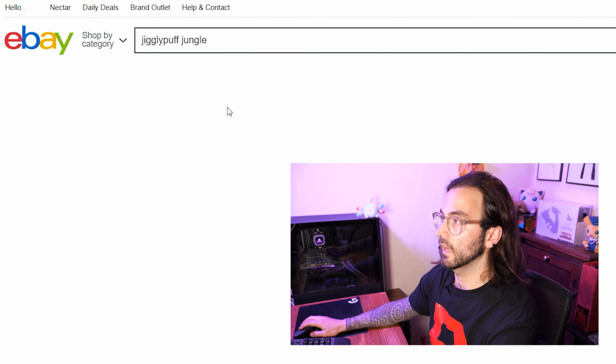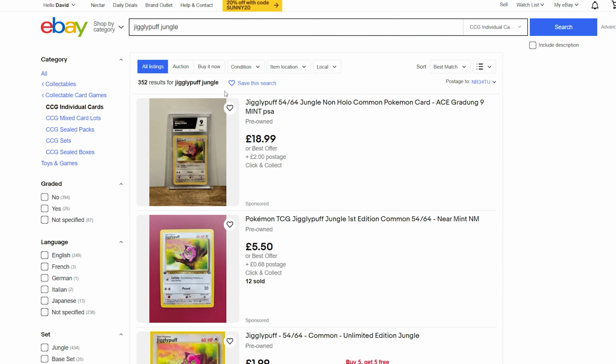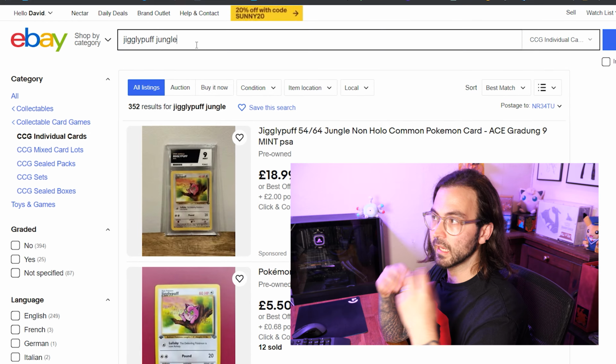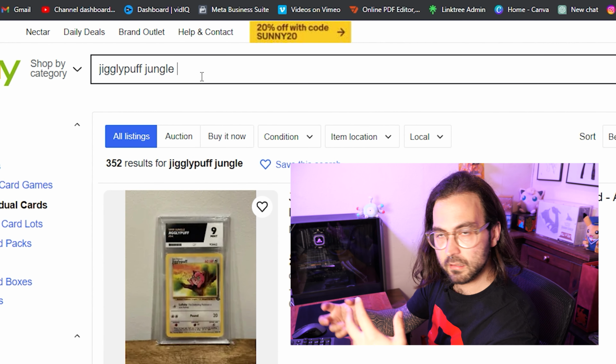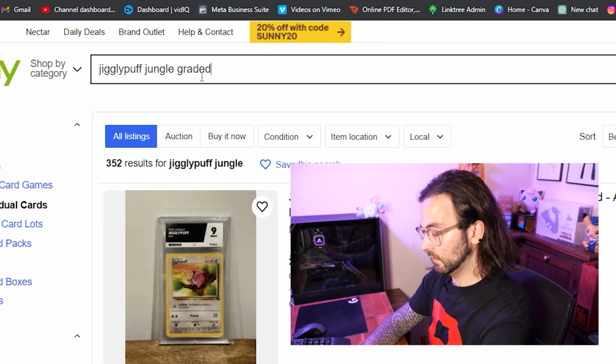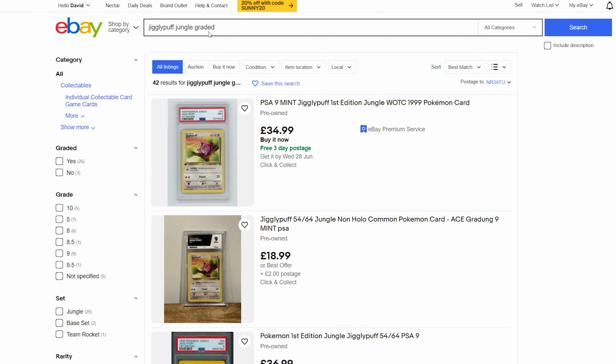So let's go ahead and hit enter, and of course we get loads of Jigglypuff cards from the jungle set. We can keep adding to this, so we could say Jigglypuff and jungle space and graded, and there we go. We are only going to see Jigglypuff, jungle and graded listings.